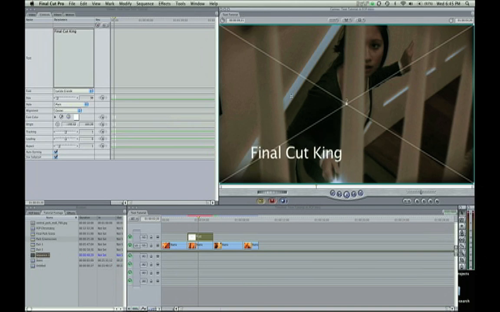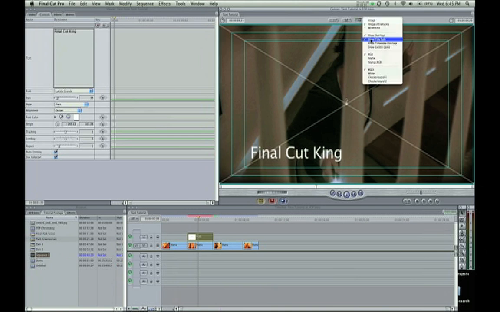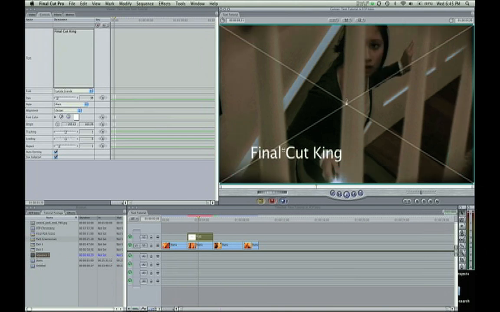Important thing to know when you're doing text is if you come up to this image and wireframe button, you can say show title safe, and it shows you, for television, this is your line. So to be safe, to know it's not going to be cut off on any screen, you can stay inside here. And so that'll keep, if you want to know where your title safe is. Final Cut King. So I have that. Make sure this is selected. Controls. Now I have a couple things I can do here.